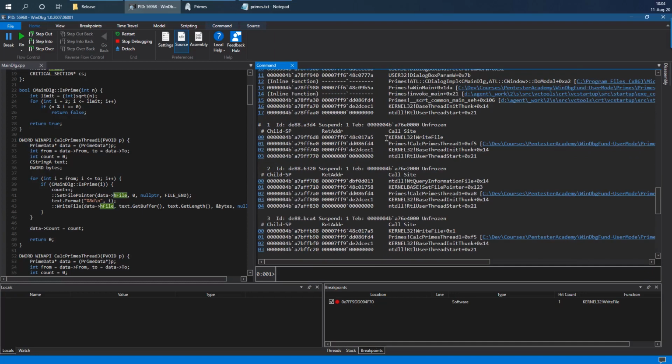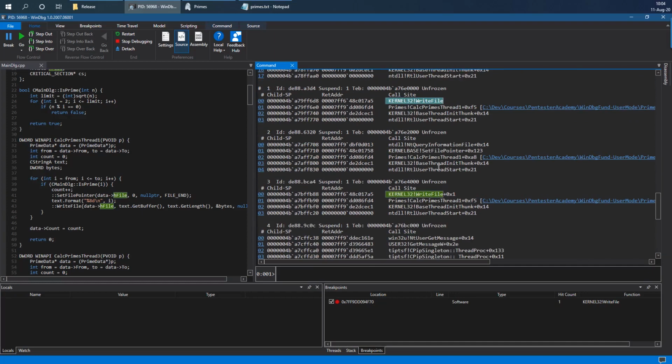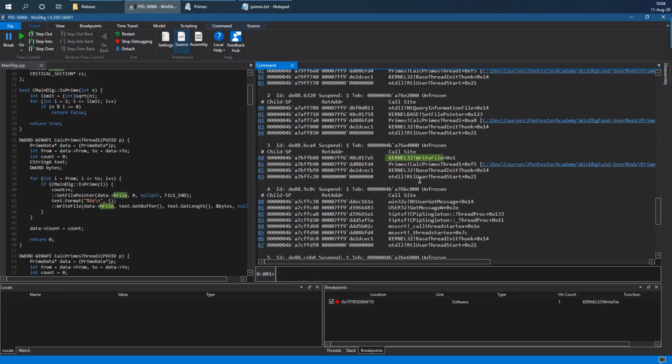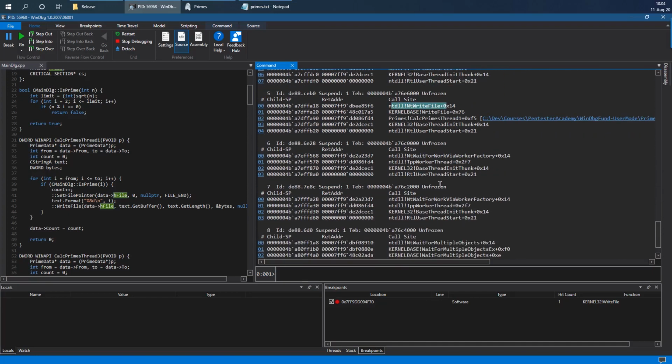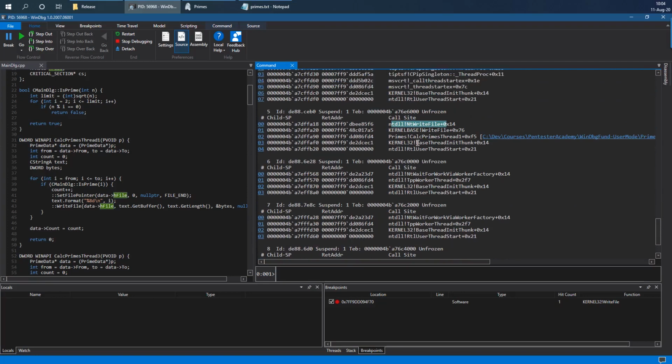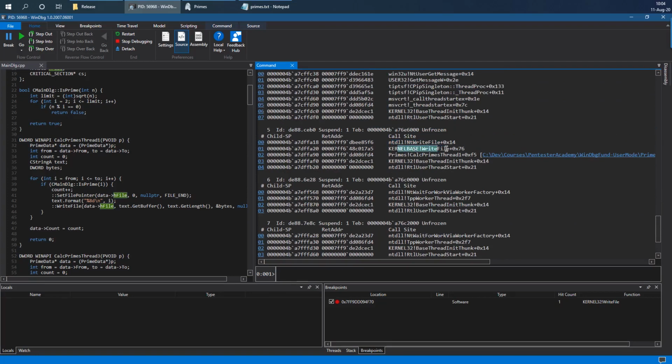However, we have these threads like 1 and 3 here, and another one here, another one here perhaps, that are doing the exact same thing. They're all calling the write file function. And remember that the first parameter to write file is the handle to the file. You can verify that by looking at the documentation.